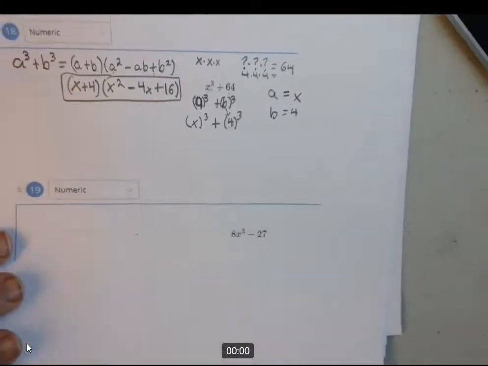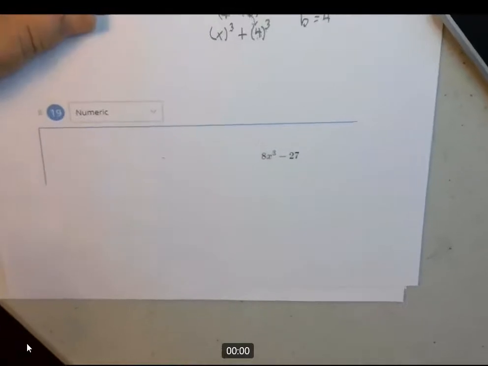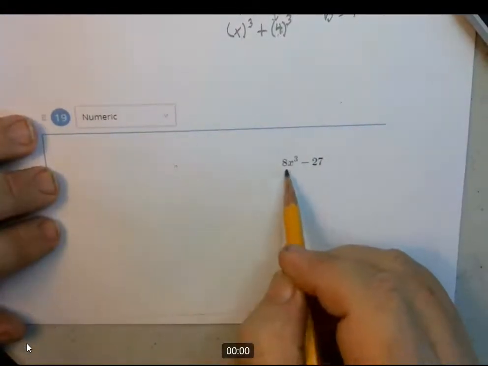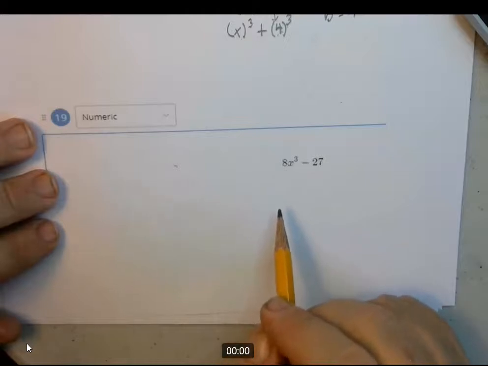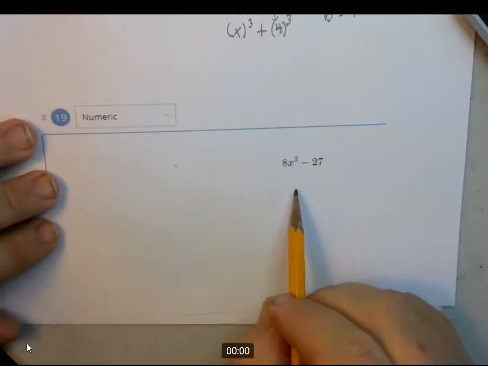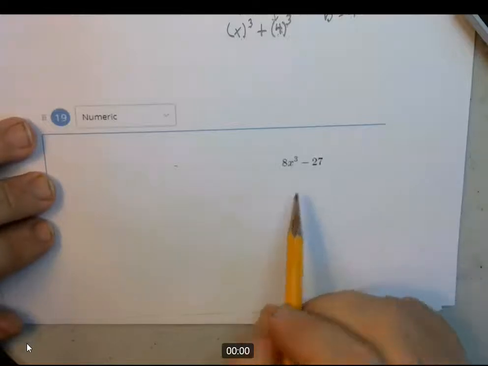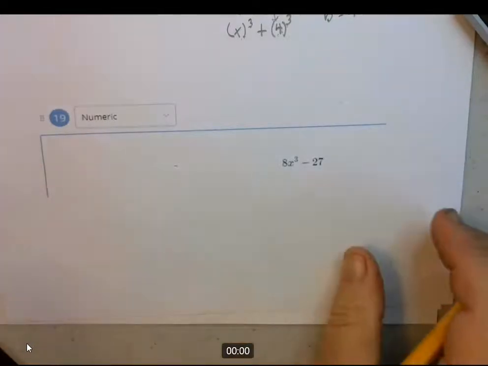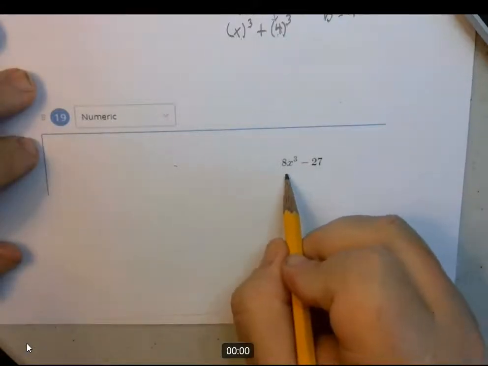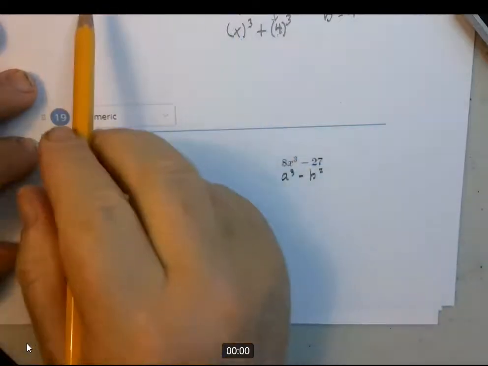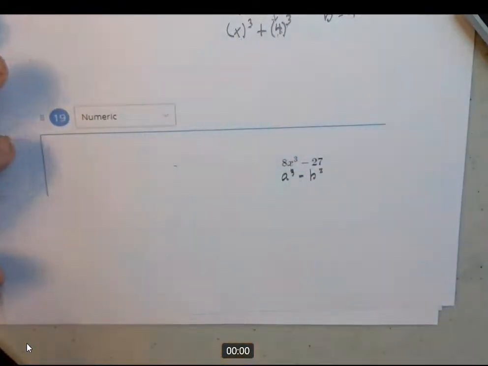All right, let's keep going. Again, just study these. You don't have to move quickly through this. Just think about them. Stop and think. Okay, is A a perfect cube? Yes, it is. 2 times 2 times 2. X cubed is a perfect cube. X times x times x. 27 is a perfect cube. 3 times 3 times 3. All right? So, in other words, this is in the form of A cubed minus B cubed. Now notice the other one was a plus. This is a minus.